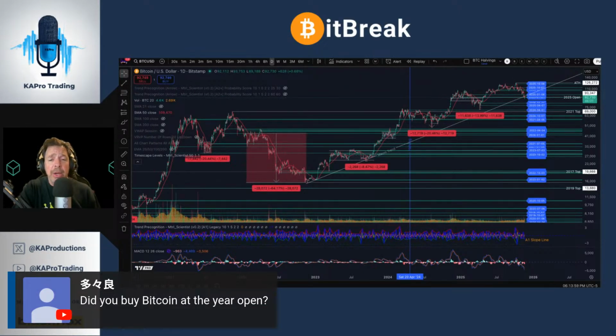And as I said earlier, my position right now is that I'm holding everything that I paid less than 100K for. So each little Satoshi that I came in at what I think will ultimately be a generational price, I'm holding on to for the long term. That's pretty much it from here.